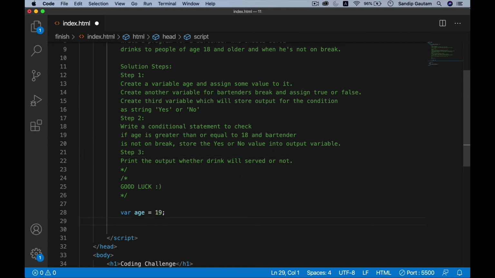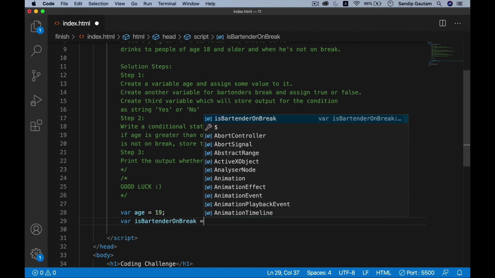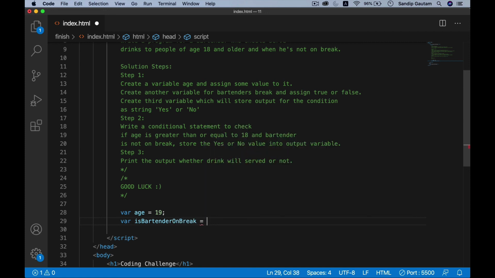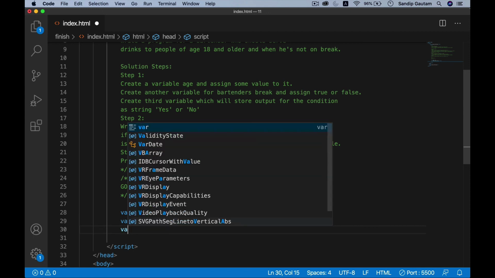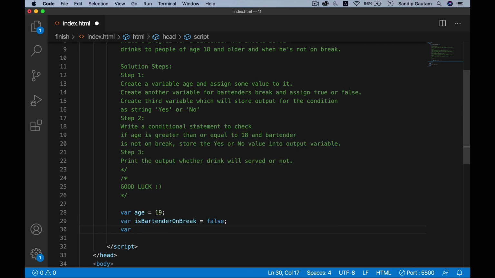So I'm going to create a new variable here, is bartender on break. And initially I'm not going to give him a break, so he's not on break, I would say. And I'm going to create a third variable which is for our output, and in the output I'm going to have a value of no as an initial value.